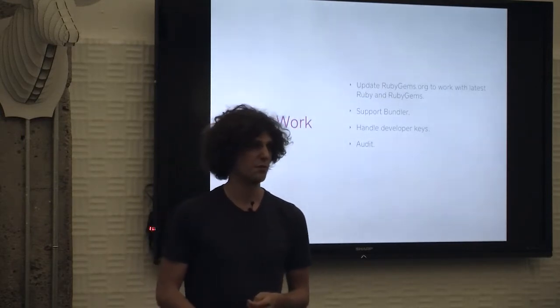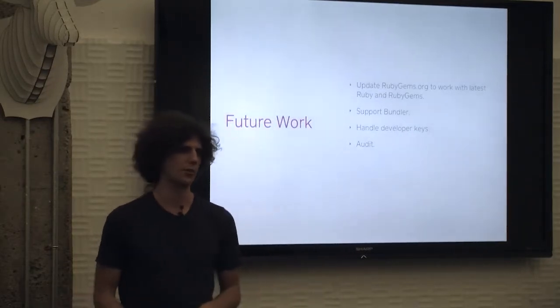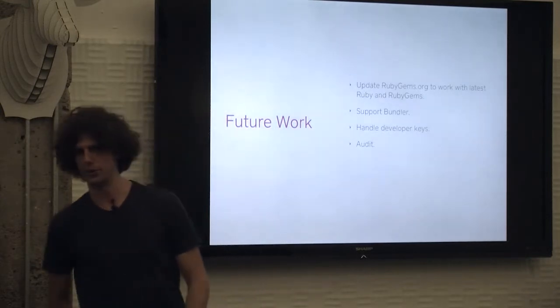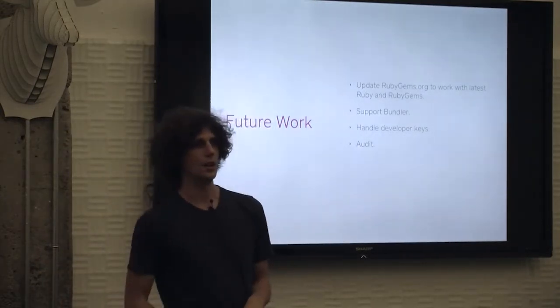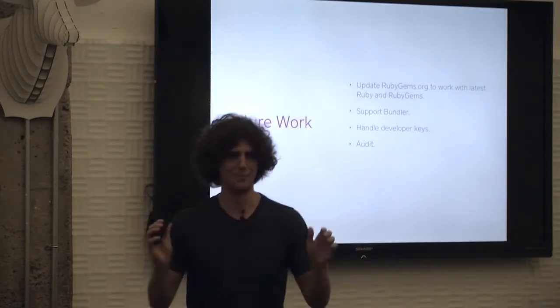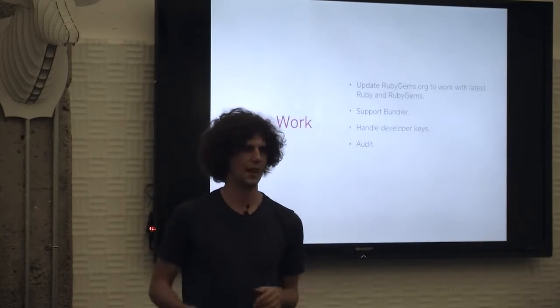Some sort of security audit from people who know what they're doing. The New York Poly guys are on board. They've already been giving us code reviews, which have been really good. Like, you can't do that, it's insecure. You can't do that, that's also insecure. Why did you even write that code? So that's been really good. And I'm like, it was just a prototype, please. So I'm pretty comfortable that will happen.